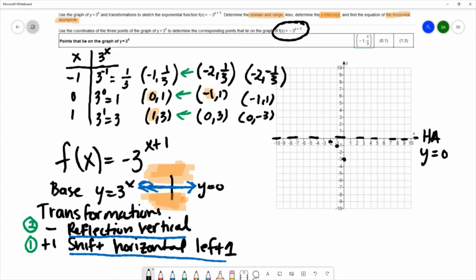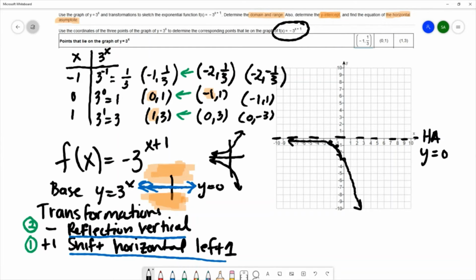I'm going to sketch a graph. These 3 points that we adjusted are going to connect to each other, and we know that on this end the graph will get closer and closer to that horizontal asymptote, and on this end the y will go to negative infinity, because that's typically how exponential functions graph. You have one end that's approaching the asymptote and the other end that's going off to infinity. This one happens to be the mirror, and so the y goes to negative infinity instead of positive infinity.